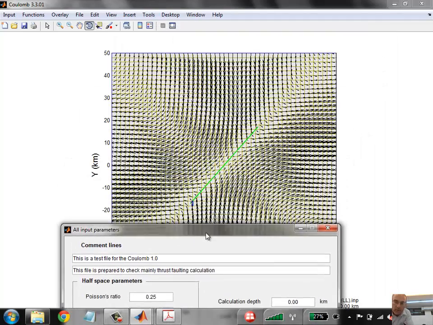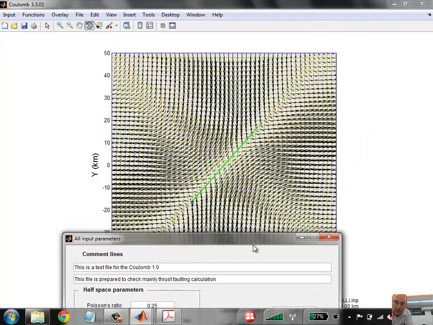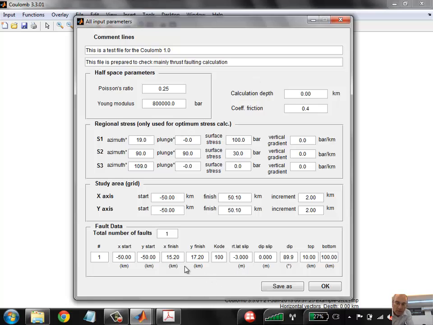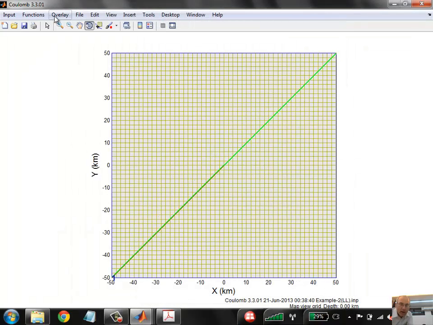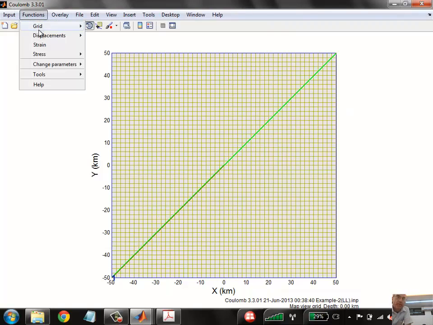And then the finish on this end is 50 and 50. Looks like it needs to be 50.2. Okay, let's see what happens. Might crash. Okay, so now the fault's very long, but it's very deep.